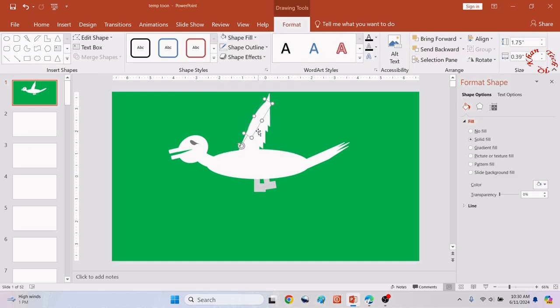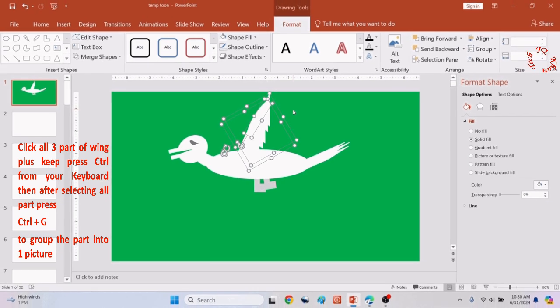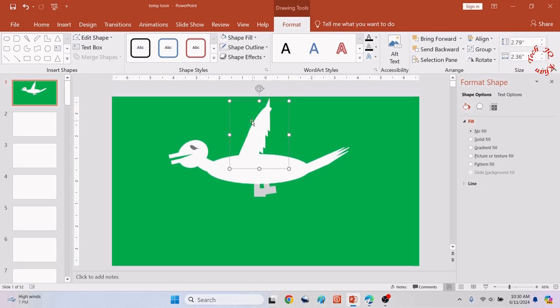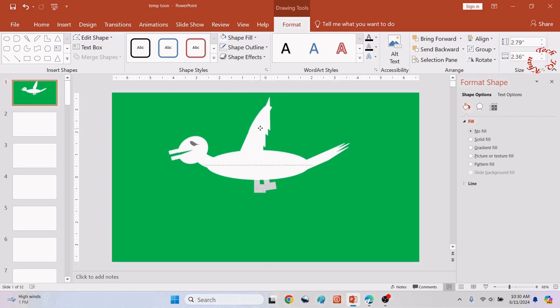Select the entire area. If it doesn't select that way, press Ctrl and keep clicking the three items. That is done. Ctrl G for grouping it. You have seen that the wing is entirely moving.